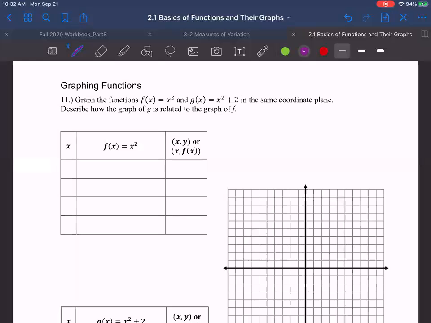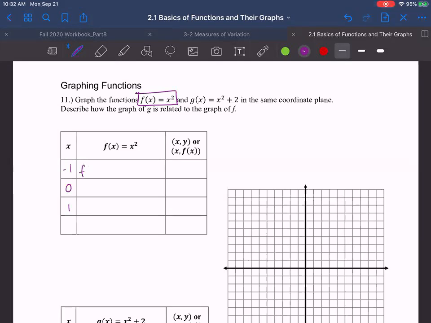All right, so here what we're going to do is take a look at graphing these functions. We're going to try graphing two slightly different functions on the same coordinate plane, and then try and describe how the two graphs are related to each other. So the first graph we're going to do is f of x equals x squared. That's this one right here. I'll do it in purple. We're going to do this just by plugging a few numbers in. And we know this kind of shape is one of those U-shaped graphs called a parabola. So we're just going to try plugging in a few numbers, -1, 0, and 1, and see what we get.